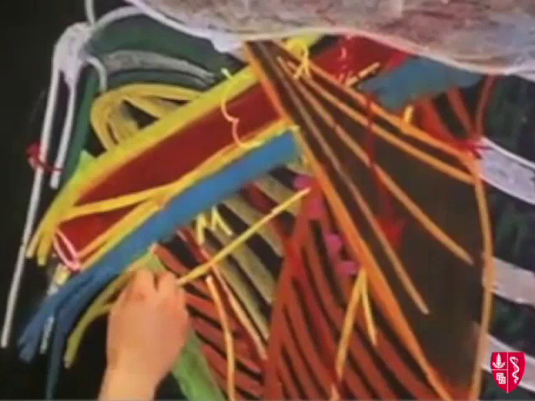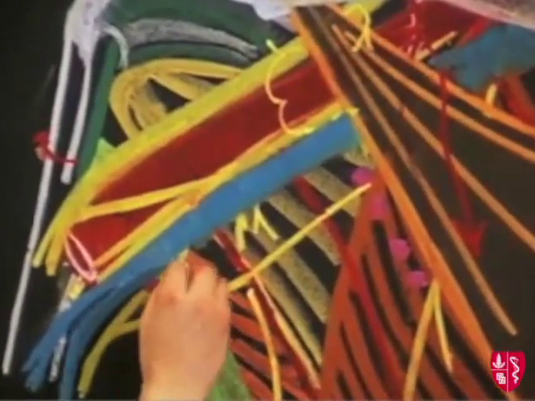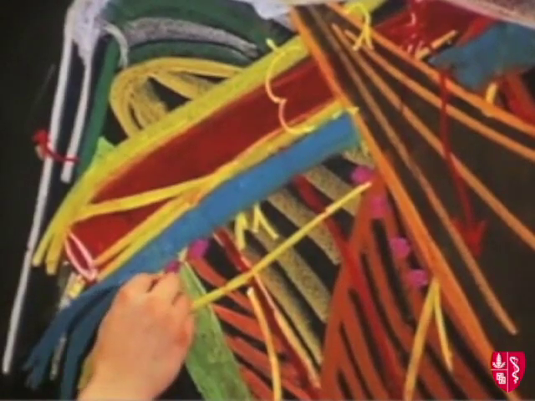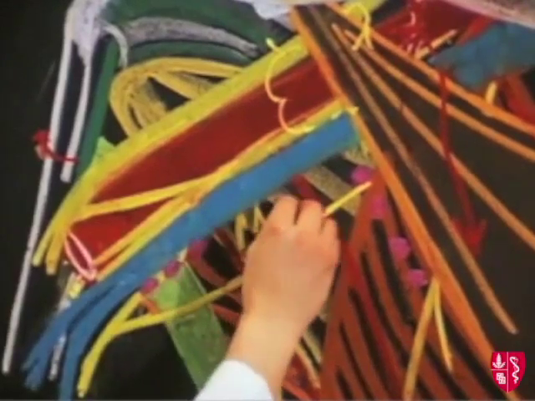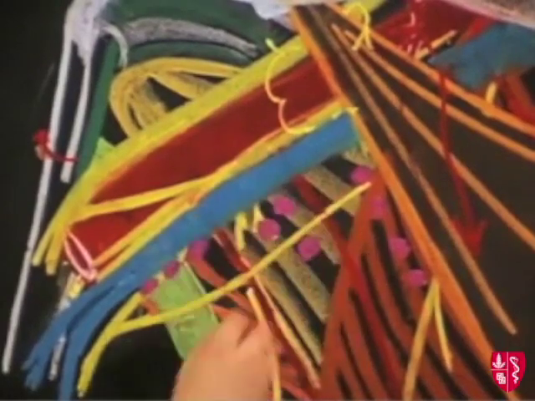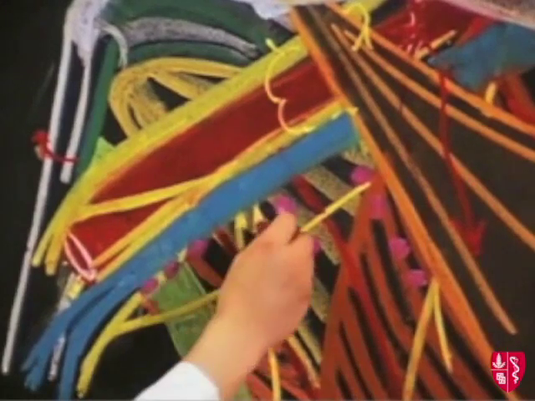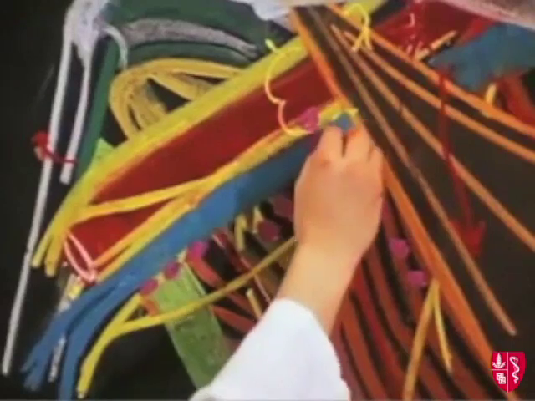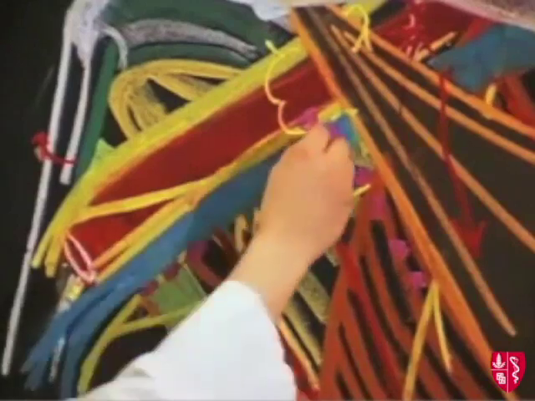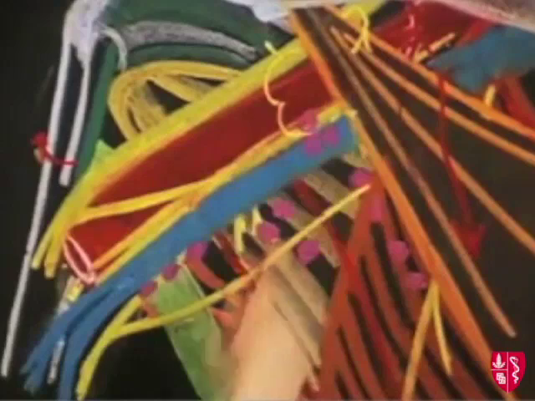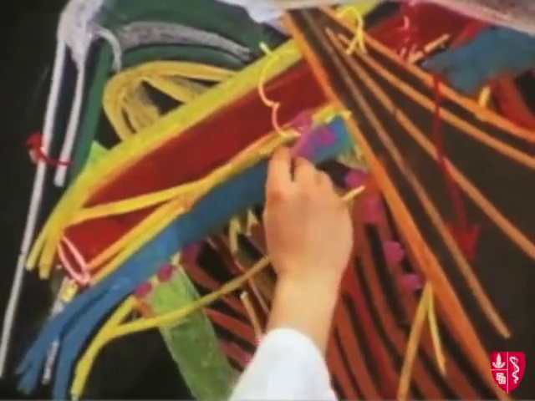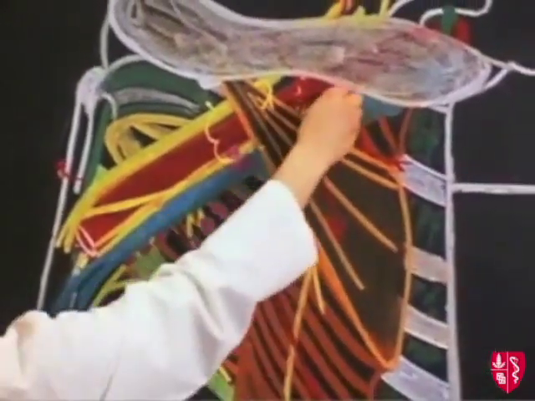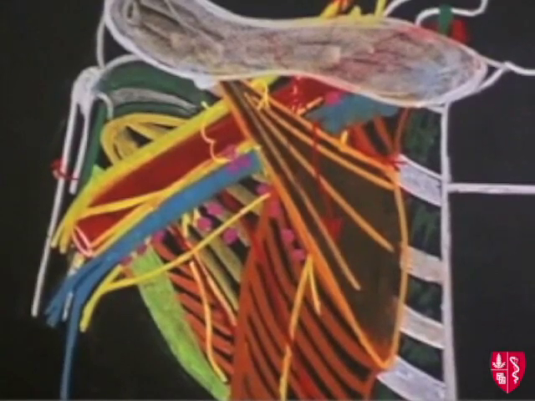Then we have some nodes running along the beginning of the axillary vein, and this is the lateral axillary group or brachial group of nodes. We have a further group that lies on the posterior wall of the axilla in front of the subscapularis muscle, and that is referred to as the posterior axillary group or subscapular group of nodes. And then in close association with the vein itself and the artery, we have a central group of nodes, and it is the central group of nodes that receives the lymphatic vessels from the other groups. And so from the central group, the lymph ultimately passes up to a group right up at the apex of the axilla on the outer border of the first rib, referred to as the apical group of nodes.